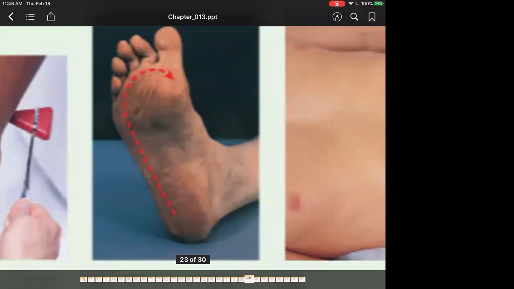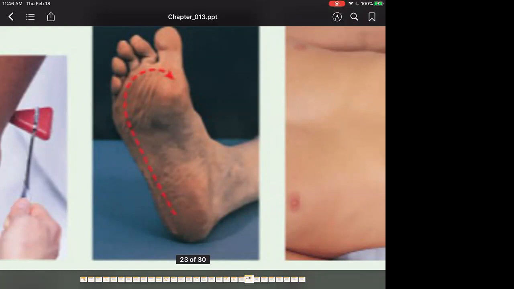So a lot of people automatically think, oh, they're looking to see if the person has sensation, but that's not really it. When we stroke up the foot from the heel all the way up and around the toes, like you see here, we're going to watch to see what the toes do. Because what we want to see is the toes bend downwards. We want to see them flex the toes. That is normal. We call that a negative Babinski. Negative Babinski is normal. That's good.